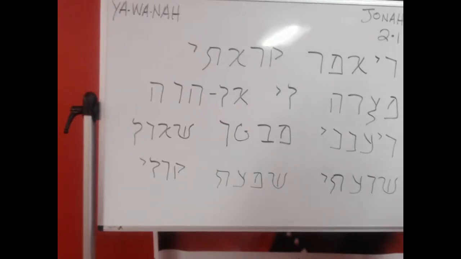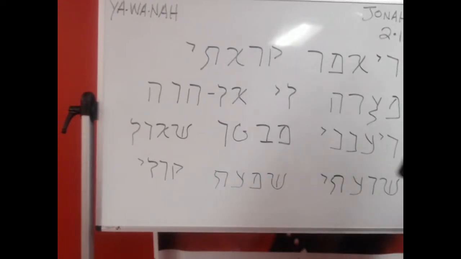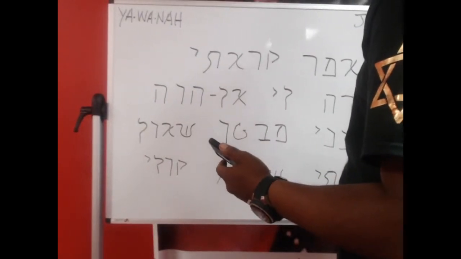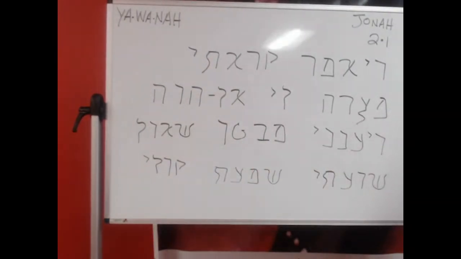Alright, now, young man Erskine, are you with me? Alright, so now, absolutely. So now, you recited your alphabet. Let me see if you can put these together, if you can see the board, or if you have the sword in front of you. The book of Yahanna, chapter 2, verse 1. Let me hear it.